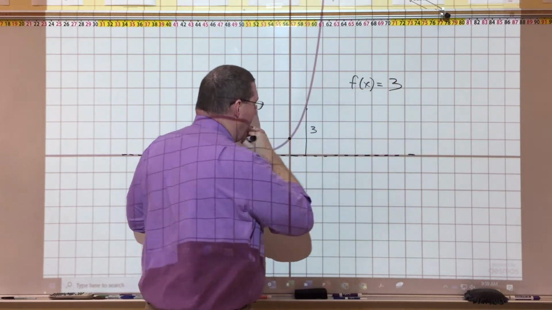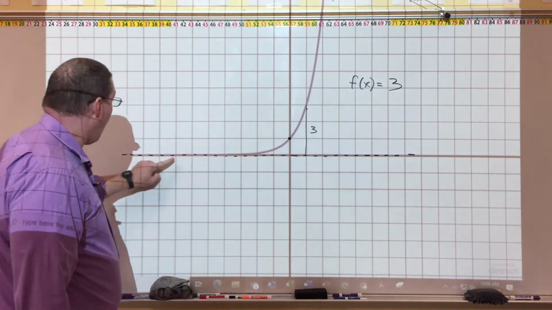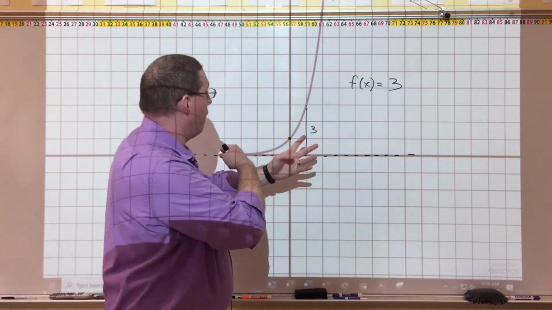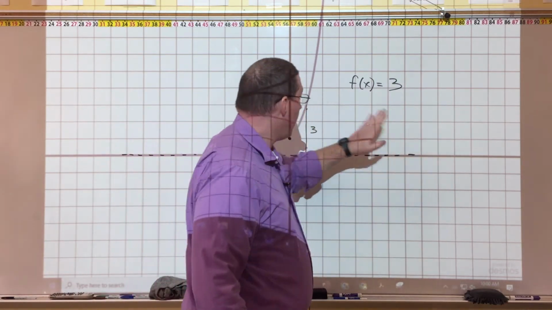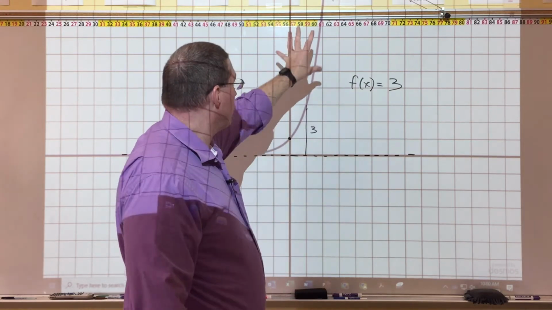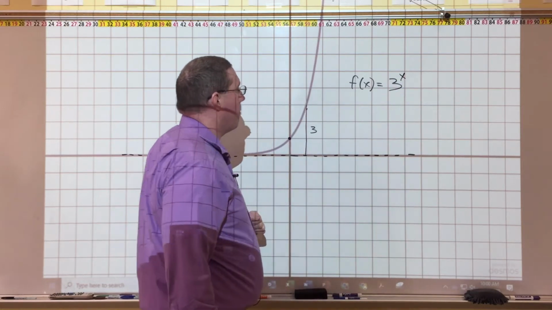Now, is it negative on the x? It is not, and the reason it is not is because it goes flat to the left, and that is the normal circumstance. Only if it was flipped around, where it's flat to the right and steep to the left, would we put a negative on the x. So this is the normal shape of the exponential function, so we'll just put 3 to the x power, okay?